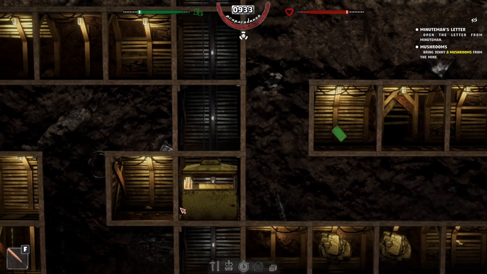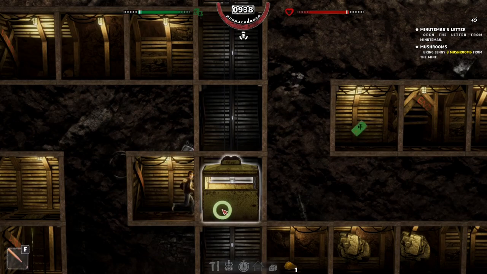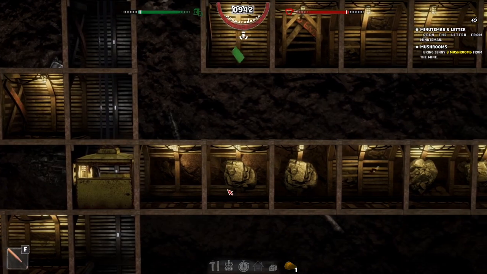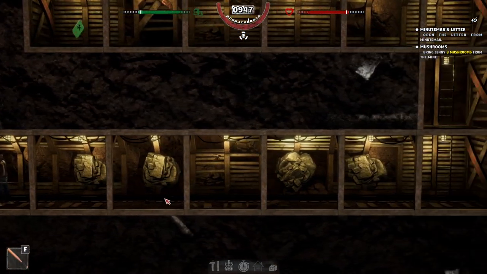Oh, it's gold. Okay. That never had storage before. Okay, that's interesting. You can sell the gold to Bob. Yeah, if we go this way, that's the key card that we want. Let's go and kill the bats first, though.